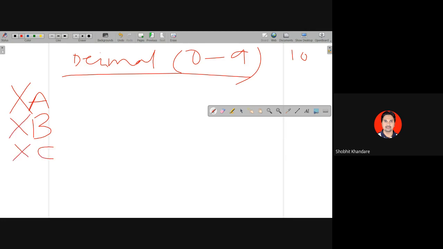लेकिन कुछ भी अगर आपको दिख रहा है 0 और 9 के बीच में, अगर आपको सिंबल्स दिख रहे हैं 0, 1, 2, 3, 4, 5, 6, 7, 8, 9 कोई से भी नंबर में, तो you should say yes sir, it is a decimal. तो 0 से 9 डेसिमल आपको पता है क्योंकि वो सब सिंबल्स इसमें आते हैं.